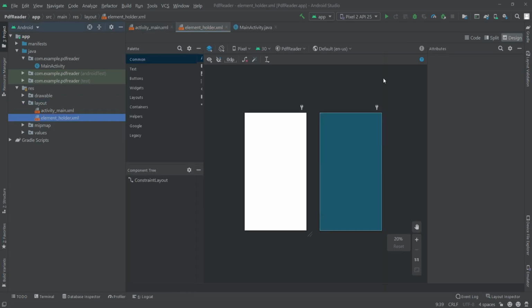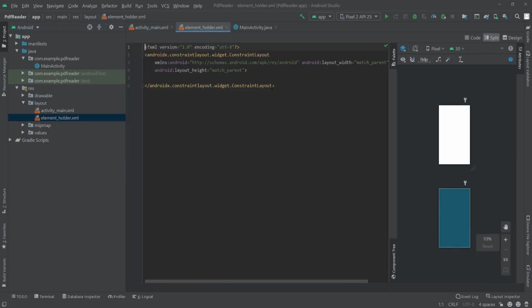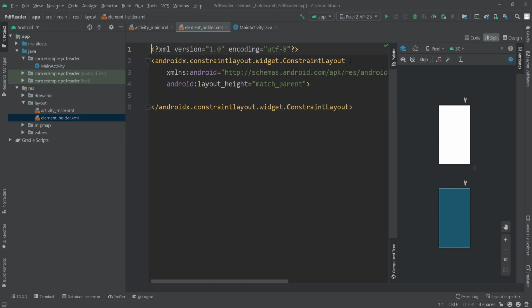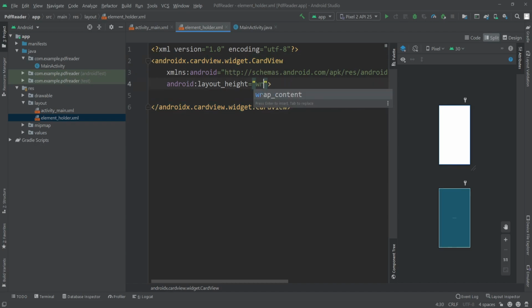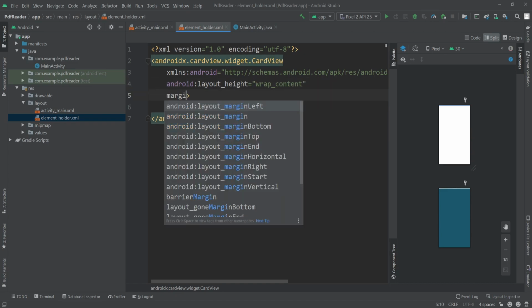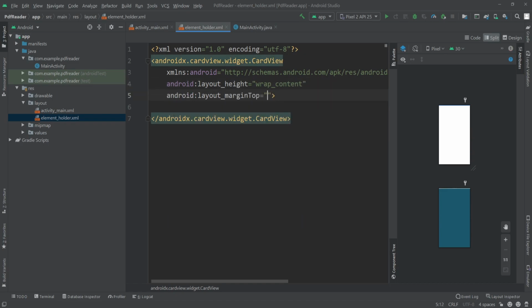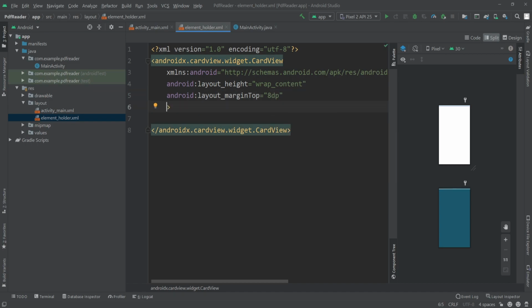Alright, so from here I'll change the parent layout to CardView. I'll change the height to wrap content. I'll add some margin here. I'll add margin top 8 dp and margin end 8 dp.